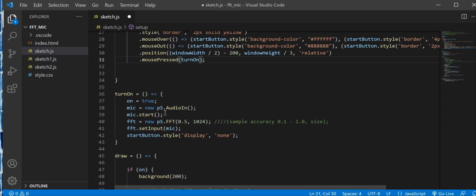So we have our mic.start, and then you can see that it's this fft, which equals a new p5.FFT, and this is a frequency analyzer, right? It's sampling, and that means that it can slow things down a lot too, because think about it, it means that the CPU, whether it's a phone or a computer or whatever, is going to have to be listening through the microphone and then responding to it, converting it like a sensor.